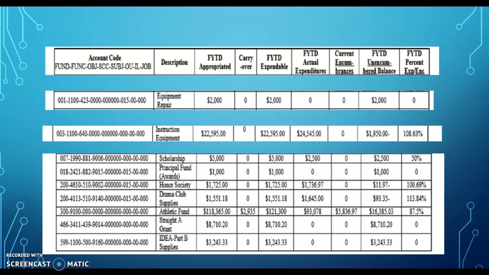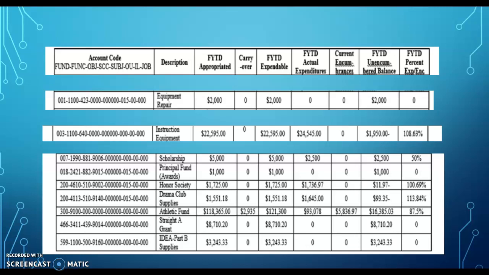The 466 Special Revenue Fund for the Straight A grant line item refers to a state entitlement grant. The 3411 code represents regular instruction function, and the 439 object code is for transportation to meetings. These figures will reflect the district application budget page.